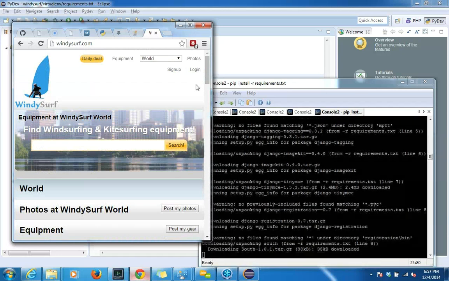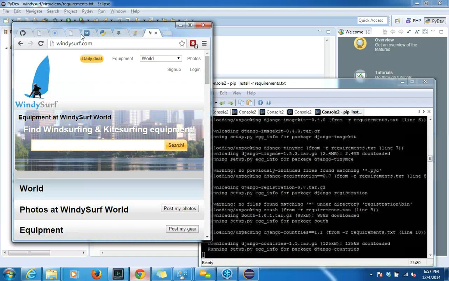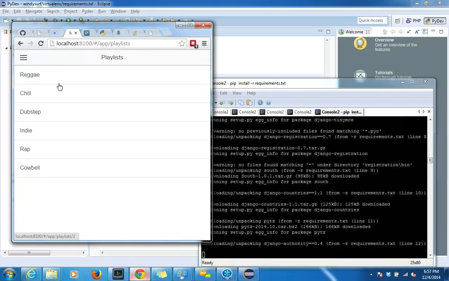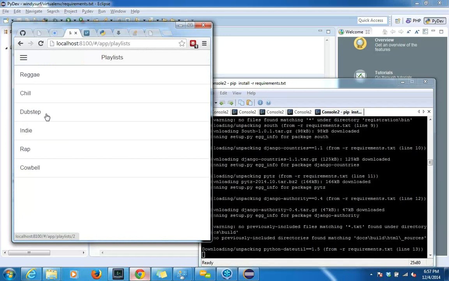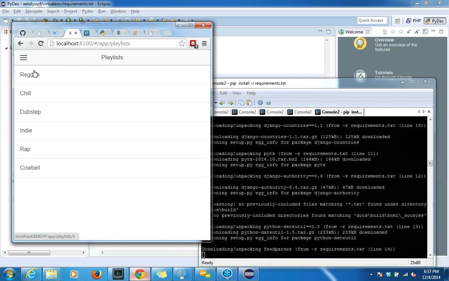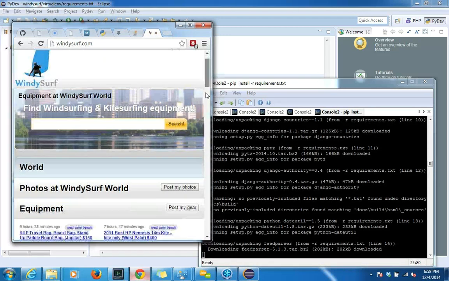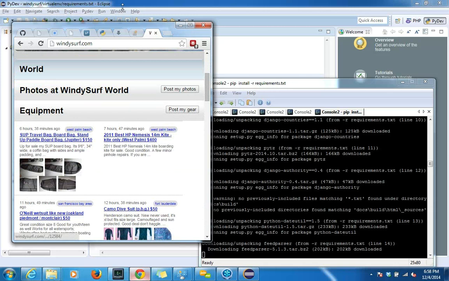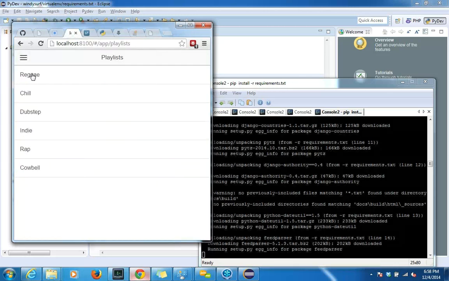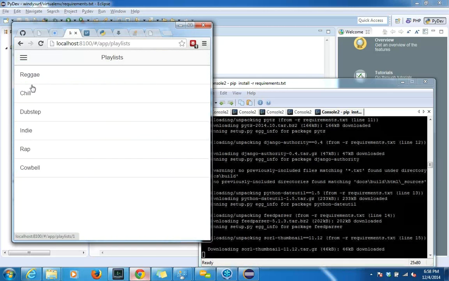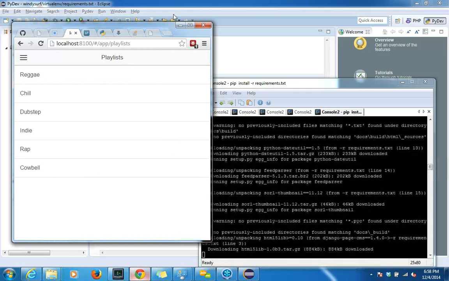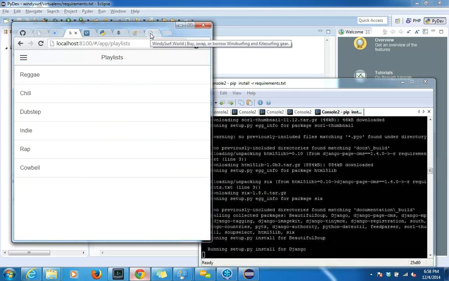The reason we need the feed is inside of our app, right here, we want to display all of these items, reggae, chill, dubstep. It should be the name of the equipment from the site, like this guy's SUP travel bag. Instead of reggae, it's going to say SUP travel bag. And it's going to have the photos in it also.